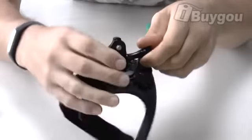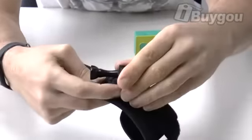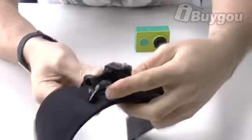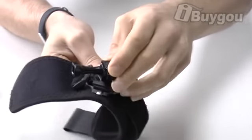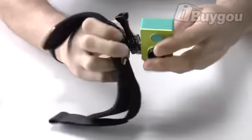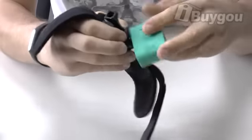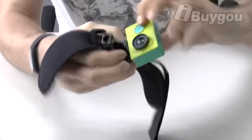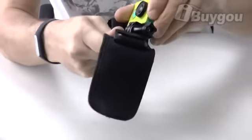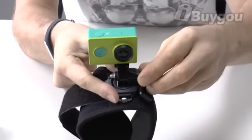It's the same again with this. If you move this around and tighten it up, that's going to be the fixed position. So what I would recommend initially is at least have it, you know, level this way with the wrist strap. And then again, it just screws on. And there you go, it's ready to use.